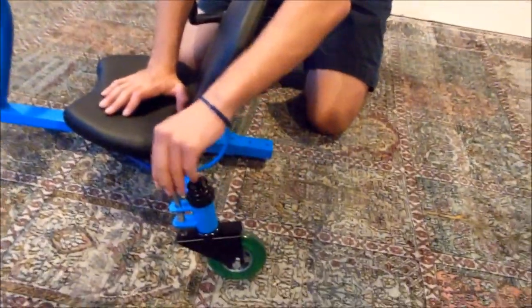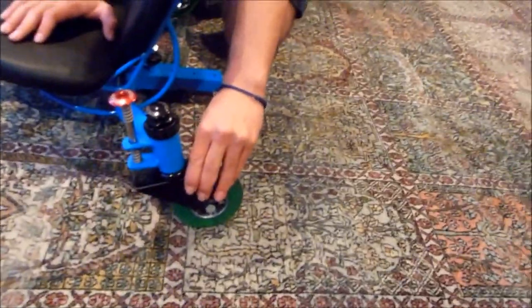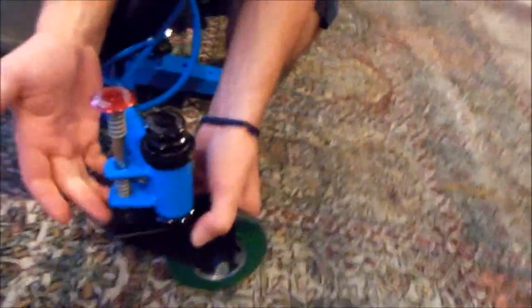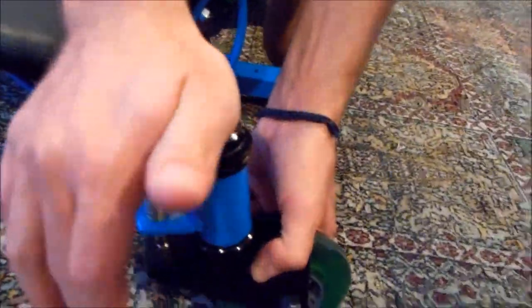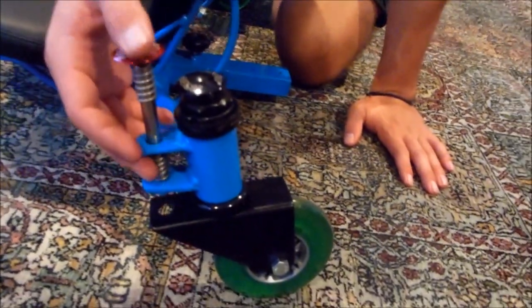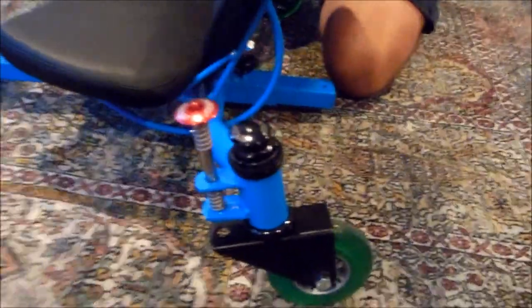This new locking mechanism, we just developed this. This wasn't in the video. It's pretty simple to use. Basically, you push down to activate it, and the wheel's locked, and you pull up to disengage it. So that's really nice, really useful, and it's a really simple mechanism.